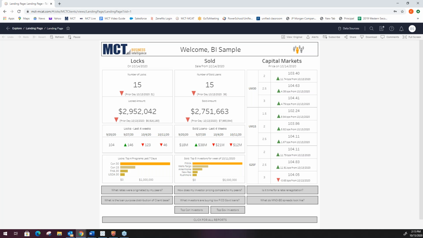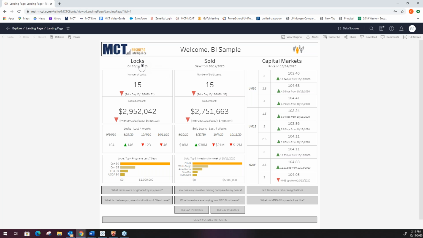We have projects containing lock data, sold data, and capital markets data. And as Ian mentioned a few minutes ago, the data is updated on a nightly basis. So when I log in as a client, I am seeing all of my data up through last night. And we can see here that it tells us when that data was last updated.